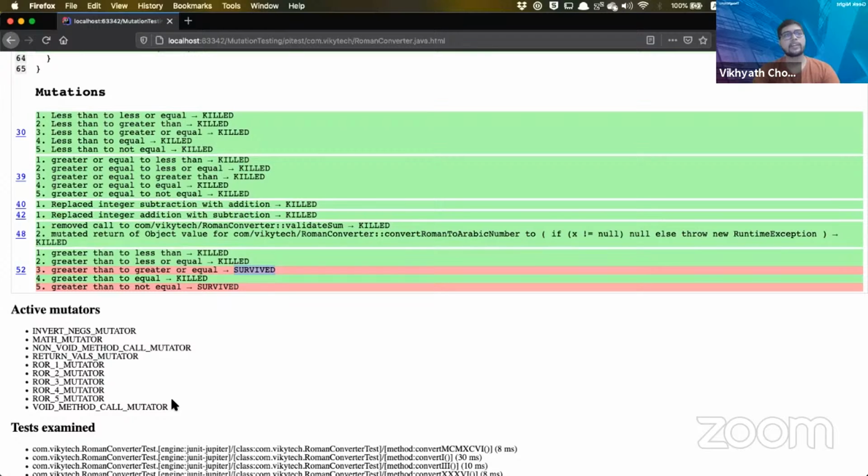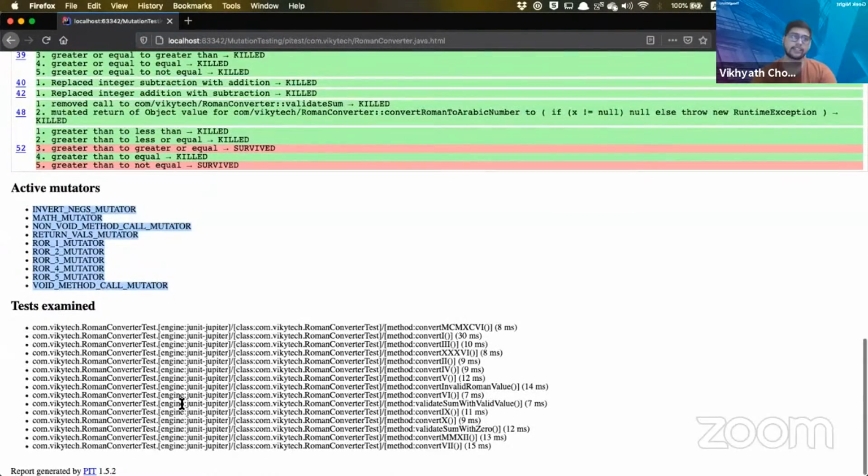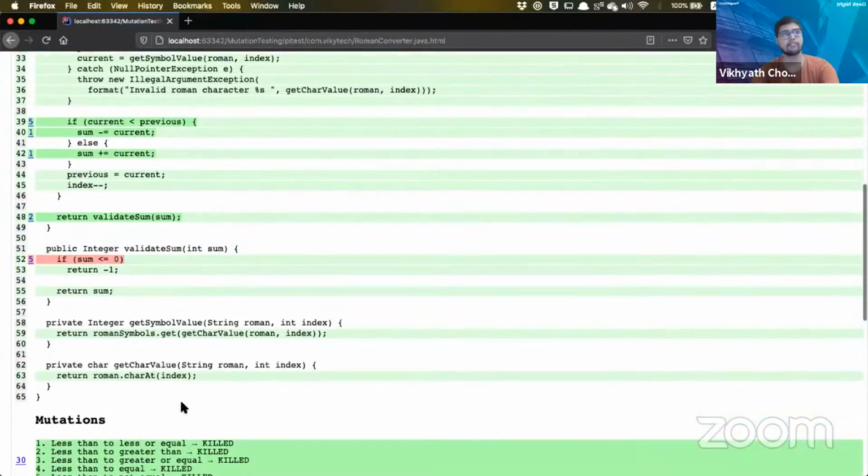Currently, what I have activated is these many mutators in my current demo project. But you can choose to add anything you want. There are n number of mutators available for PIT alone, which gives you a lot of things like void mutators, statement mutators, decision making, and also arithmetic. There are a couple of things where you want to do plus minus or plus plus, all that it can take care of. So based on a project and need, we can add that. So given that we have this, right?